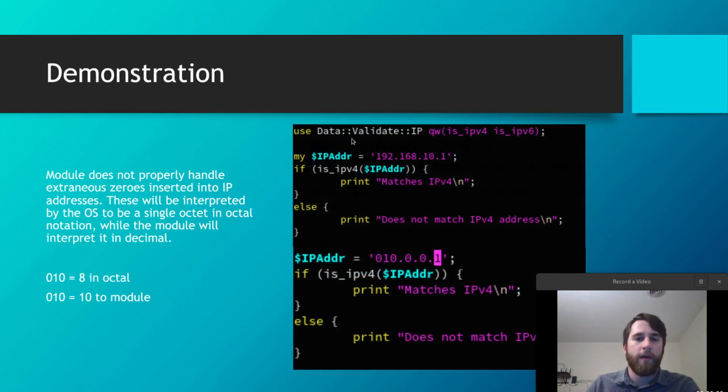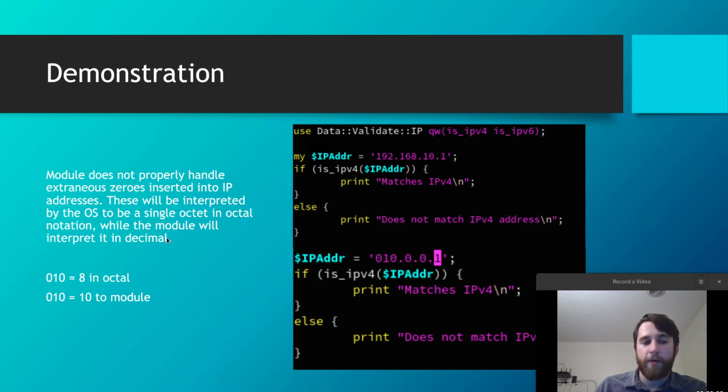Okay. So, we can see in using this module, the Data::Validate::IP module, we're checking for patterns that may or may not match an IP address, version 6 or version 4. In this case, we're testing for a normal IP address that does follow the required patterns for an IPv4 address, which this specific line right here would output matches IPv4, that would return true.